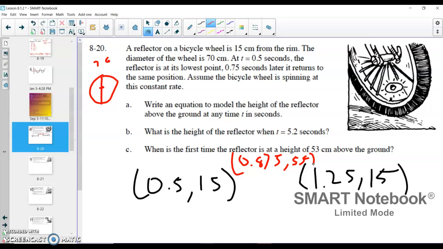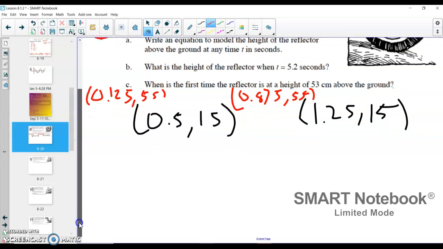Okay. Now, we could use these 2 points, but there's actually another point because of the difference here. If you think about the difference between the low point and the high point here, it's a difference of 0.375. So that actually happens one time before this too, and that's the one that I'm going to use to write this equation, and then I'm going to write it as a cosine function. The first point is 0.375 less than the 0.5, which puts me at 0.125, comma, and then I'm at the high point again, which is 55. Now I'm going to use this high point going to the low point to set up a cosine function.